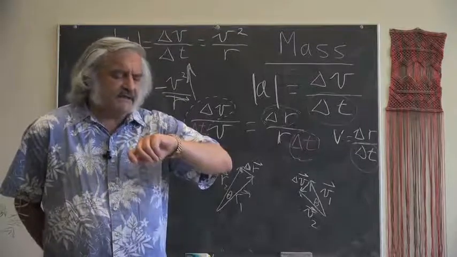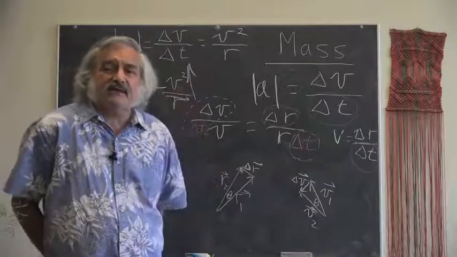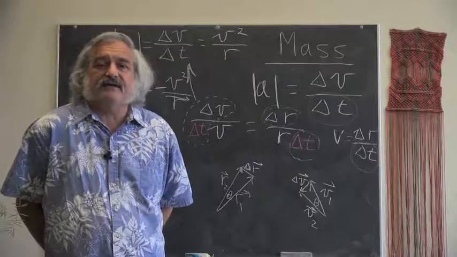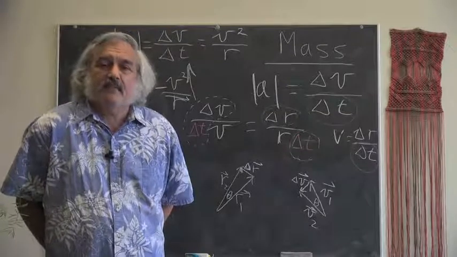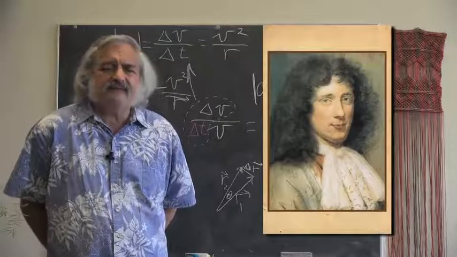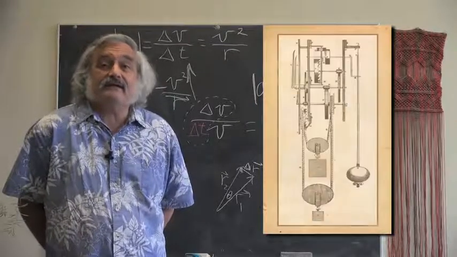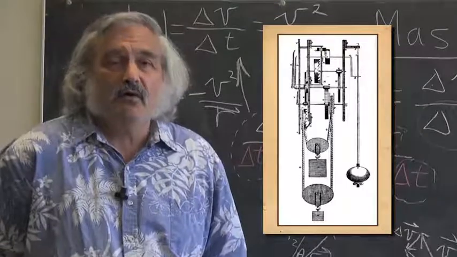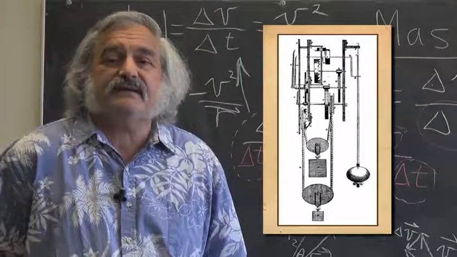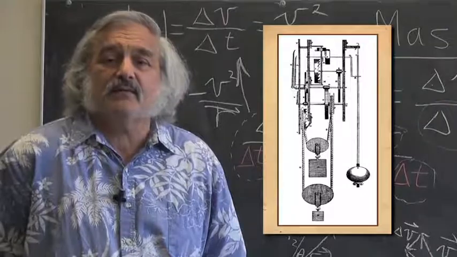We look at our watch and we say 1, 2, 3, 4, or we have a stopwatch that we can push a button and get ever more accurate divisions of any unit of time that we want. But in the 17th century, it wasn't until around 1750 that Christian Huygens was able to invent an accurate pendulum clock. And all of a sudden, we didn't need to use the Earth's rotation or sand dripping in an hourglass in order to figure out what the elapsed time was.